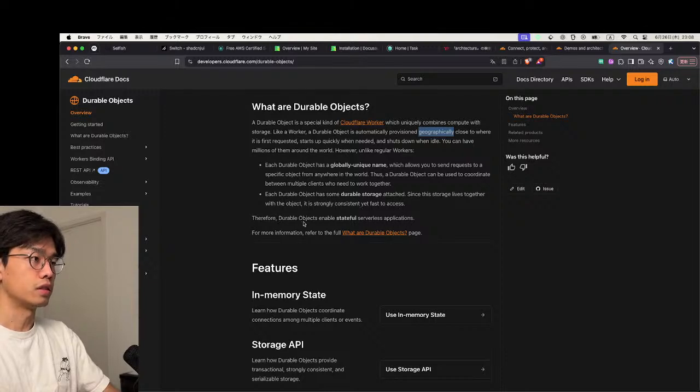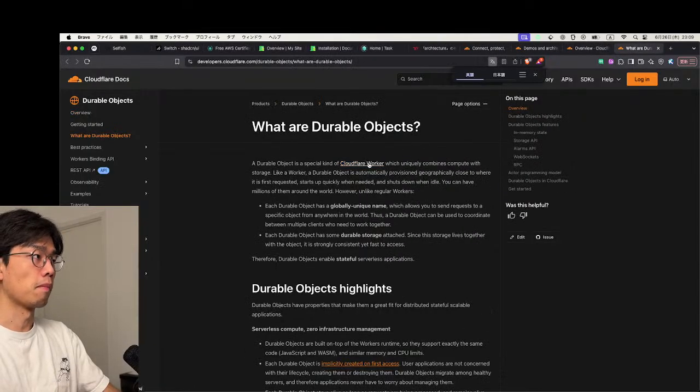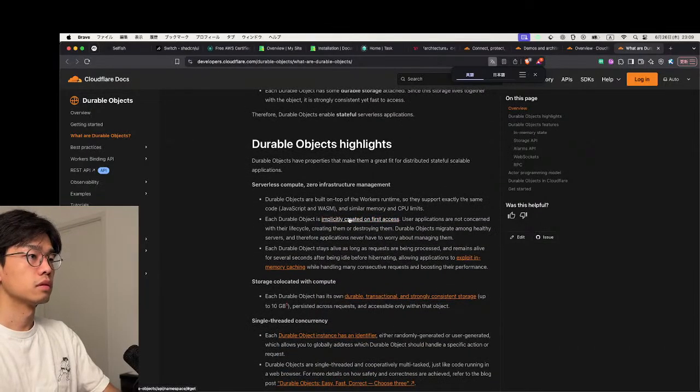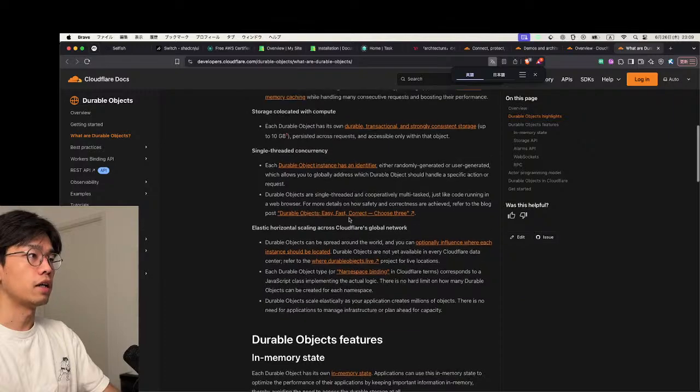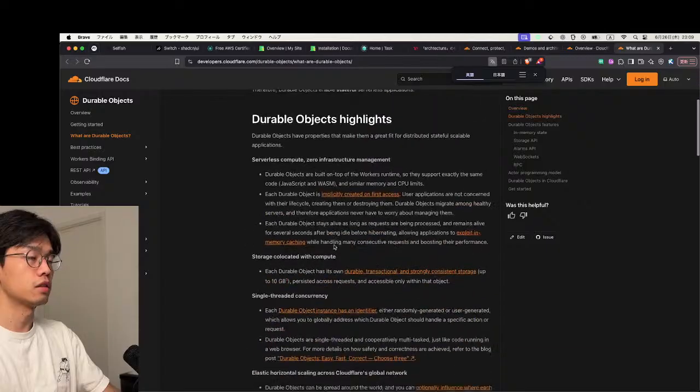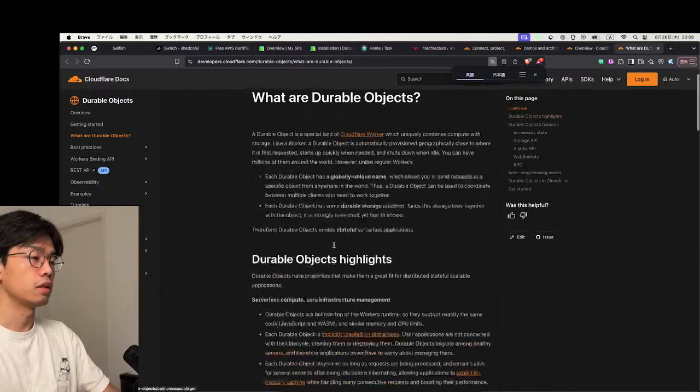Therefore, durable objects enable stateful serverless applications. Yeah, this is the most significant feature. Enable stateful serverless applications. But I'm not sure how this is implemented.